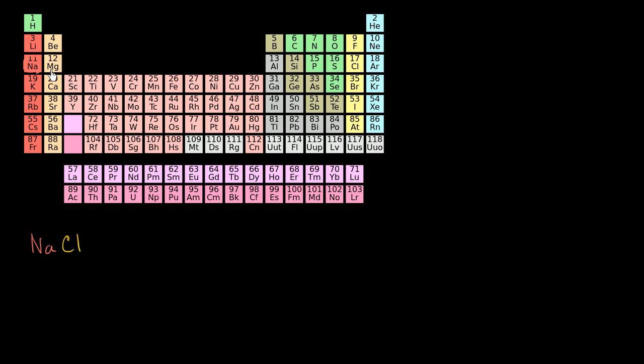It's also not too electronegative, sitting here on the left-hand side of the periodic table. We know the general trend for electronegativity is that it increases as we go to the top right. These elements over here generally like to hog electrons. These elements over here generally like to give away electrons. These are electropositive, these are electronegative.